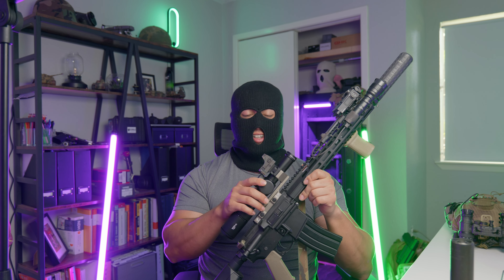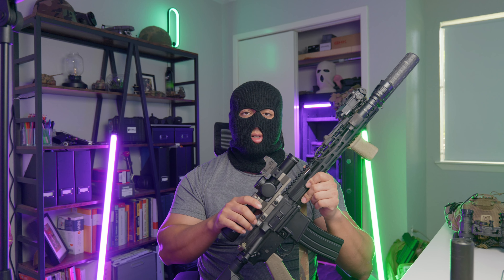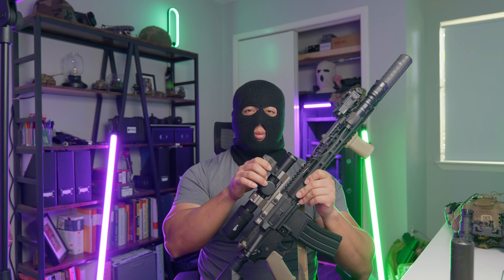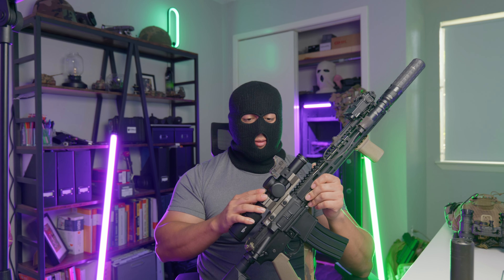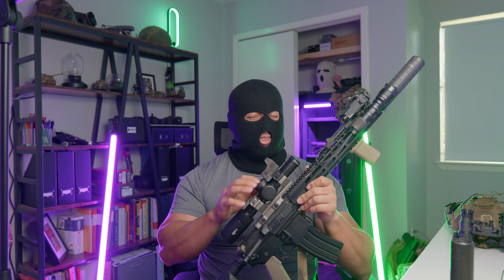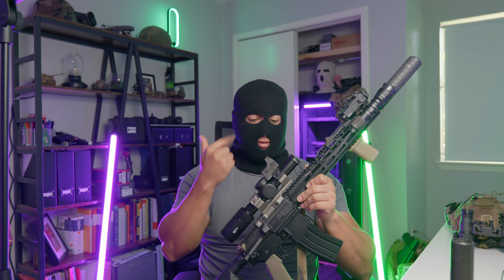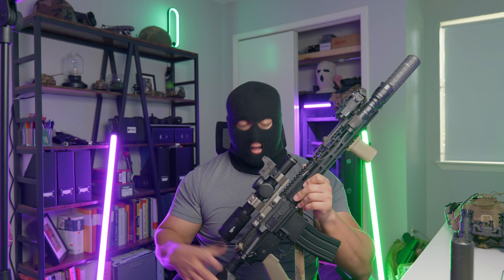The piggyback red dot is a Sightmark M-Spec Mini — I'll call it the little micro red dot that could, because for its price it punches way above its weight class. I know some people will hear Sightmark and think it's a low-tier manufacturer, but this red dot survived about 2,000 rounds on an Ultimak on my Draco AK. Optics very commonly get destroyed on that setup, especially on a short AK. This optic got so hot the body was too hot to touch and it never lost zero, never flickered, never died — so it earned its spot on a more serious setup.